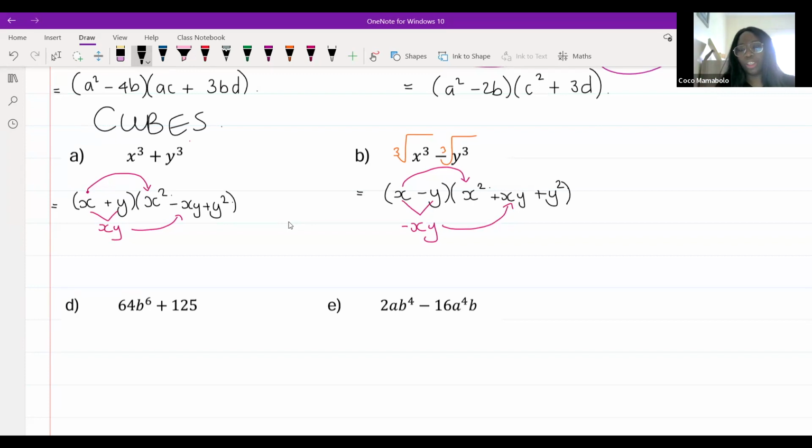Excellent work. Yes, ma'am. I think I get it now. Okay, are you with me now? Yes, ma'am. It's just about remembering. Yeah, okay, because teaching you the intricacies behind it is going to be difficult. So for now, we're just teaching you guys how to do the formula. Sia, do you want to do D with me?